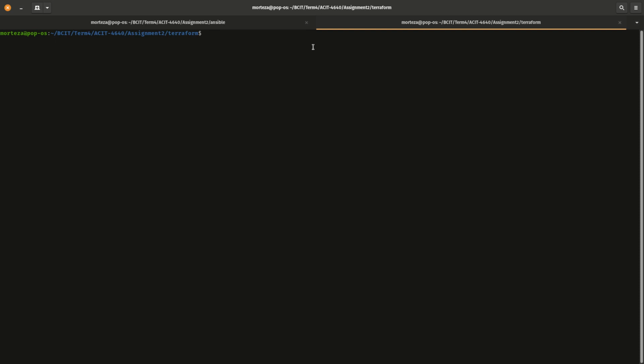Maybe I can quickly go through the tree structure that we have here. In the Terraform directory, we have a main.tf, output.tf, and variables.tf.